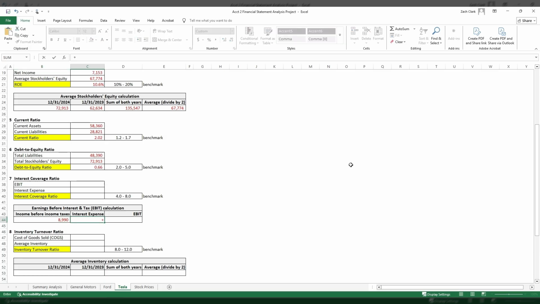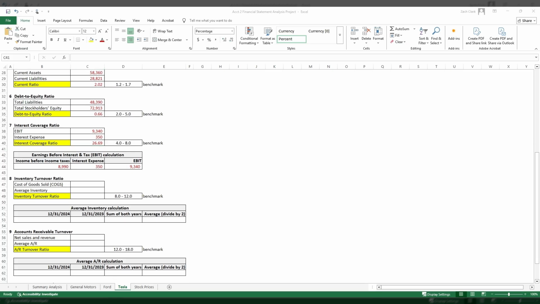Interest expense is 350. So remember, add those together. So we're adding these back. So 9340 is earnings before interest and taxes. Interest expense, we can just link. Do our division. Make sure I've got that in right. Yep, 26.69. Looks good.